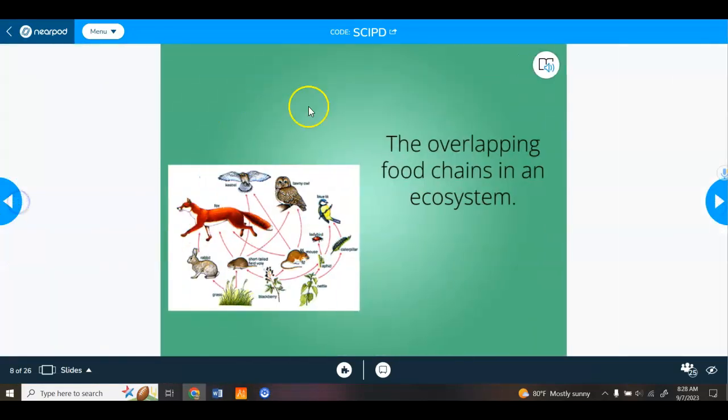There we go. Food web. If you look inside of this picture, I see grass to rabbit to fox. Do you see that very short food chain? Grass to rabbit to fox. But in an ecosystem, is it usually just grass and a rabbit and a fox live in there? No, there's more living things, more biotic factors interacting. So there might be this small mouse or a vole that eats the grass. Well, guess what? The fox might eat that vole, or a hawk, a kestrel could come by and eat that vole. So now I've got these crisscrossing food chains. That's all it is. A food web is when food chains overlap.